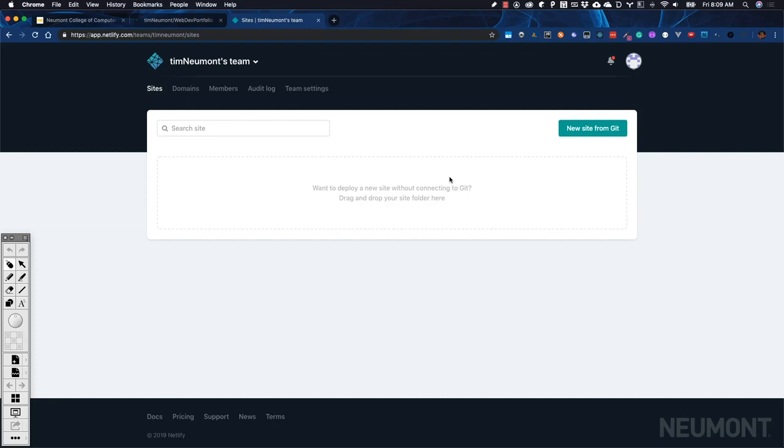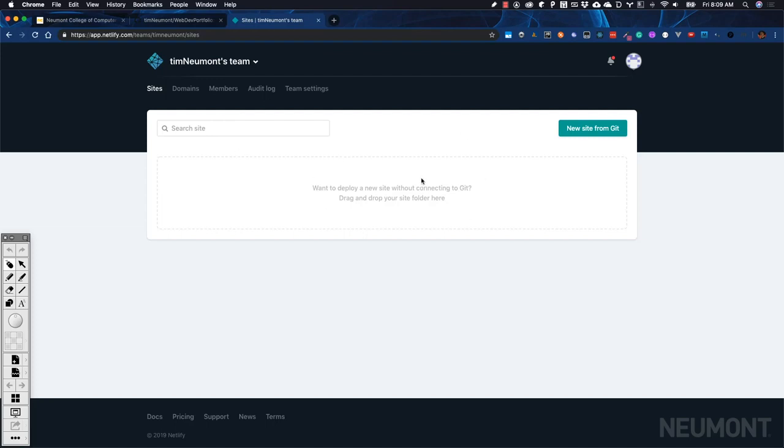Now, I've already tied mine to my GitHub, so you might actually run into a couple of screens where it asks you to provide Netlify the rights or permissions to access your GitHub account. So make sure you tell it yes and give it the full permissions it's requesting. That way it can monitor your Git repository.